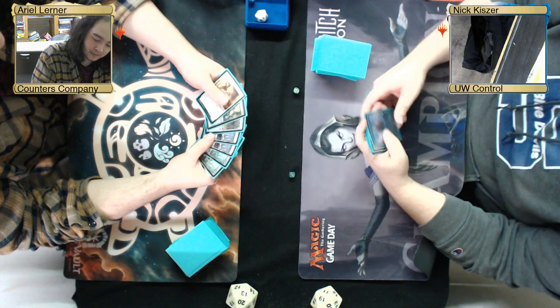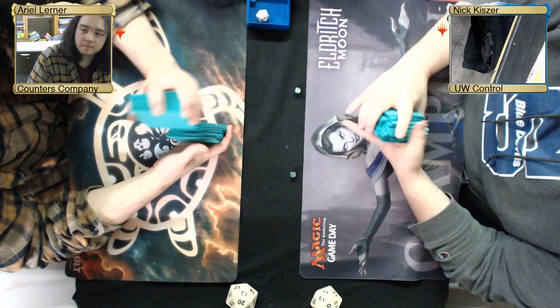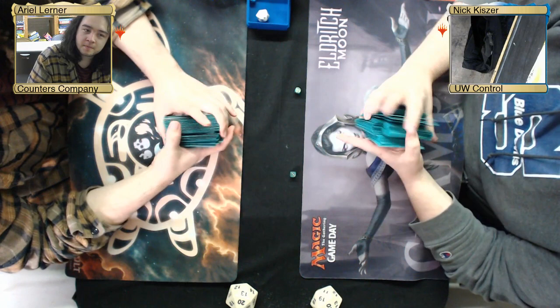We're going to see if we get that camera fixed. Hold on a second. Yeah, we'll get that camera fixed for you guys. And so it looks like they're both taking a mulligan, down to six. And Nick again is playing the blue eyes control.